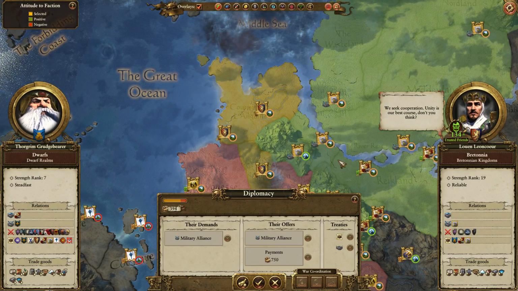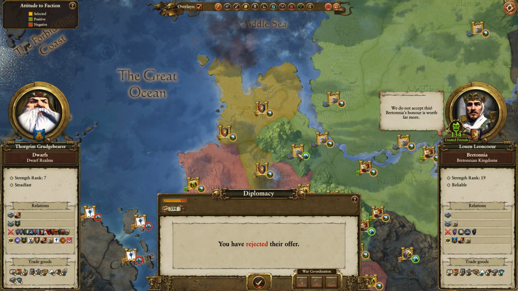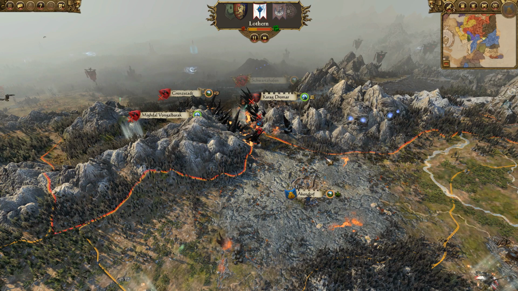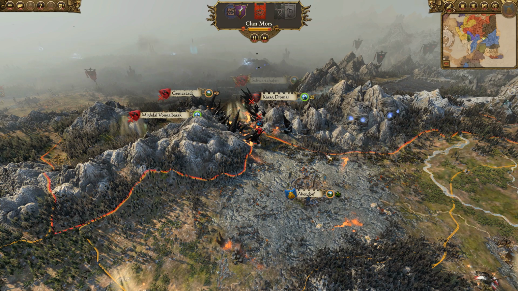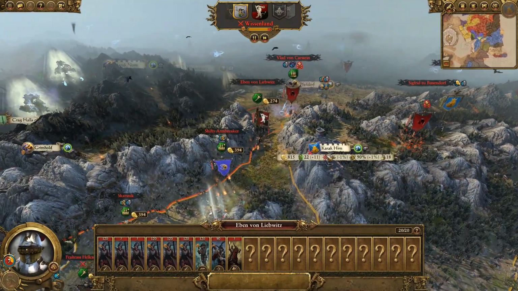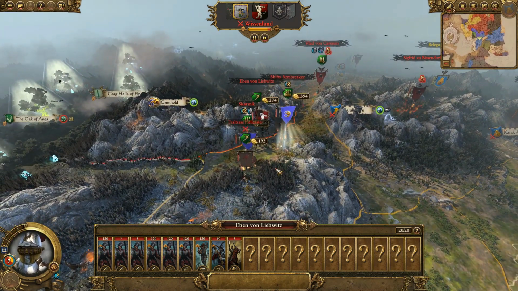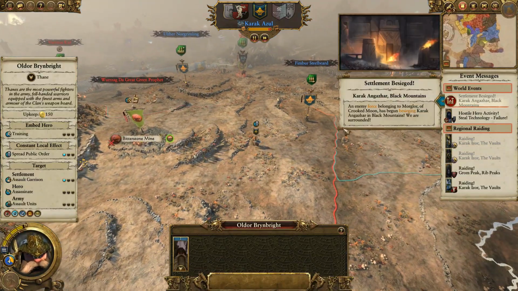Military alliance with Leon Kerr? No. Yeah, I'm not making much headway with Thorgrim, but then again, we're not losing any ground right now up north. So it looks like we have a number of armies that are highly interested in Karak Izur. Karak Angazar, yeah.